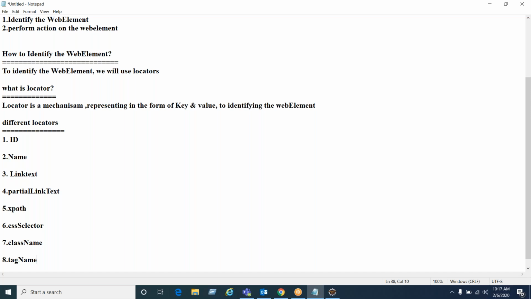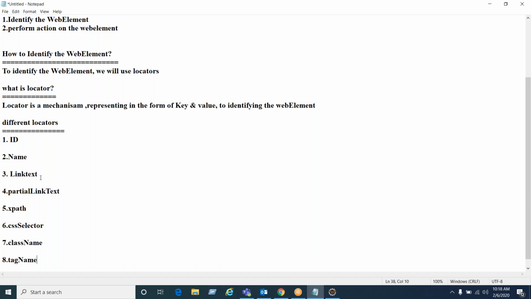See, you may have a doubt: to identify the web element, do we need to use all the 8 locators at a time? No. Our goal is identifying the web element. So you can use any one of the locators. Depending upon the situation, you can use any one of the locators.